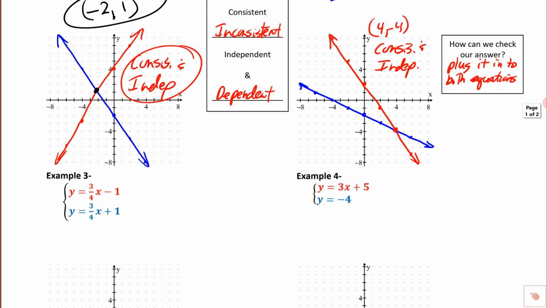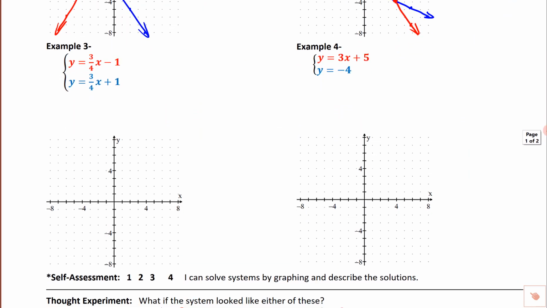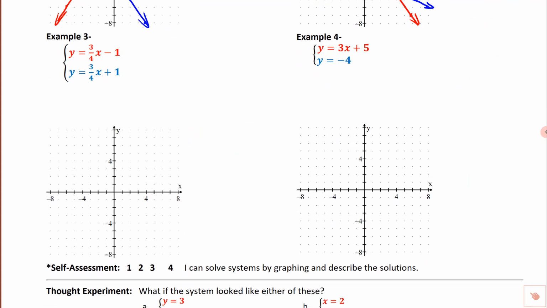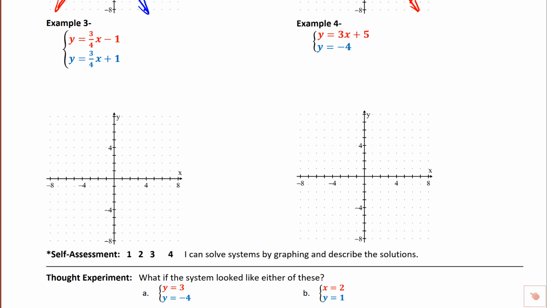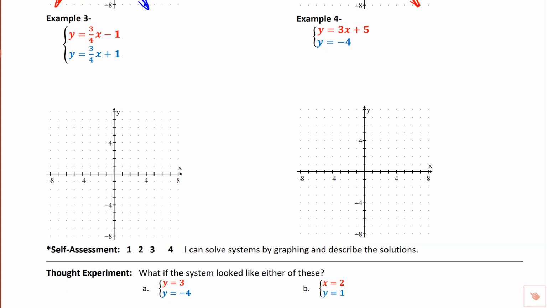Okay, let's take a look at these couple right here. We've got example 3 and 4. You'll notice that example 3 is already in slope-intercept form, so that's always nice when they do that for us. So let's go ahead and graph this. This one crosses at -1, has a slope of +3/4, so we're going to go up 3 and over 4, up 3 and over 4. Follow that stair-step pattern. The opposite would be going down 3 and back 4, down 3 and back 4.